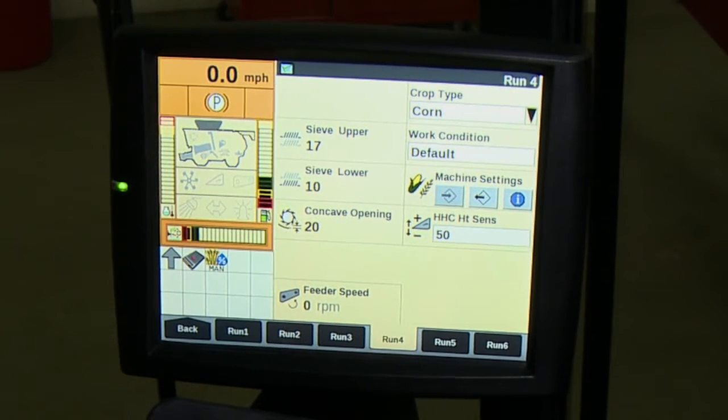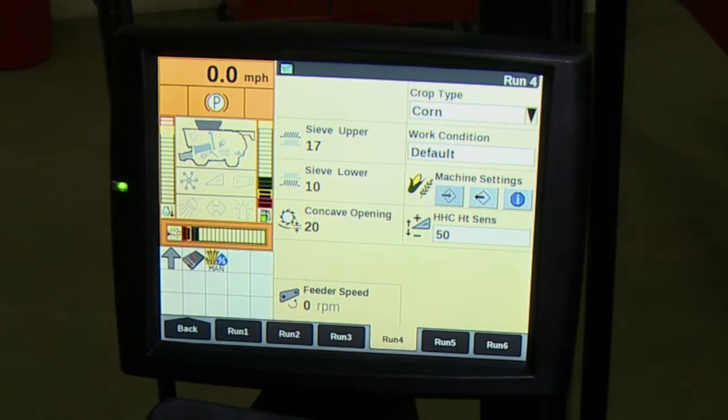And this is recommended for the operator, again, just because we're going to be by the book, set the way the operator's manual would like to have us set. But just from a starting point, if the operator feels that they need to make an adjustment to some component or setting, one direction or the other, that's what we're going to talk about here shortly. So this again, default work condition is going to be by the book settings.